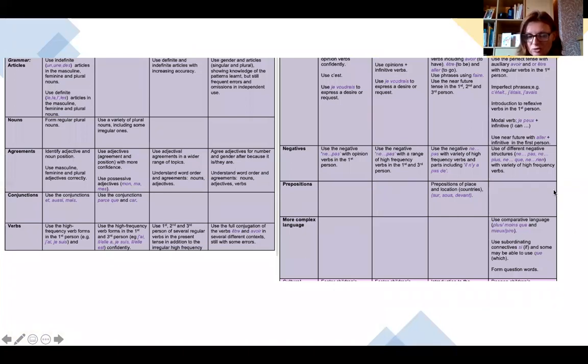So by year 6, children should be able to say things like I went or I did. That can just be in the I form, and I'm going to do, or I'm going to go, something like that. So very simple future tense as well. And as long as they can even just say that in the I form, that's absolutely fine. It means that they've accessed different tenses, and that shows quite a high level of progress.